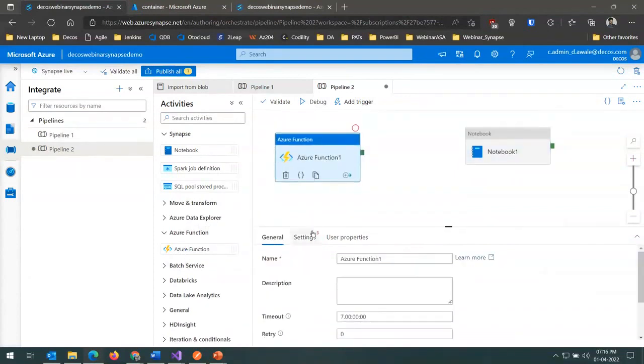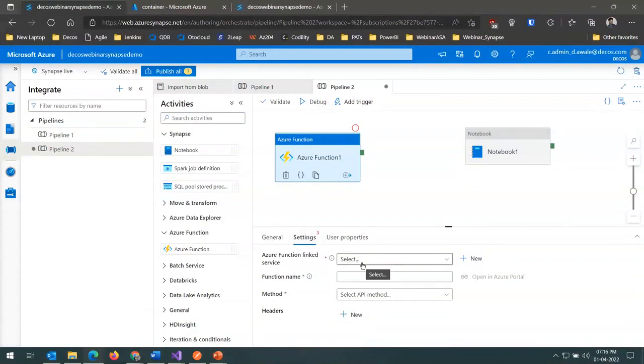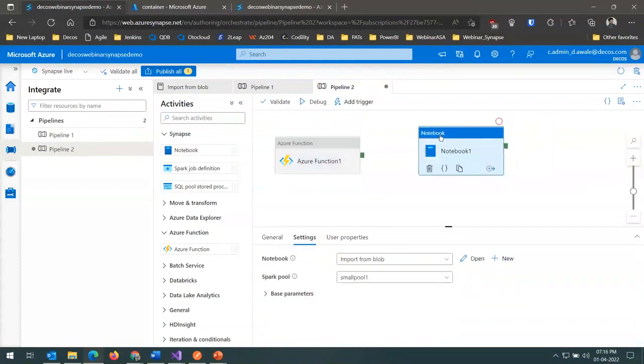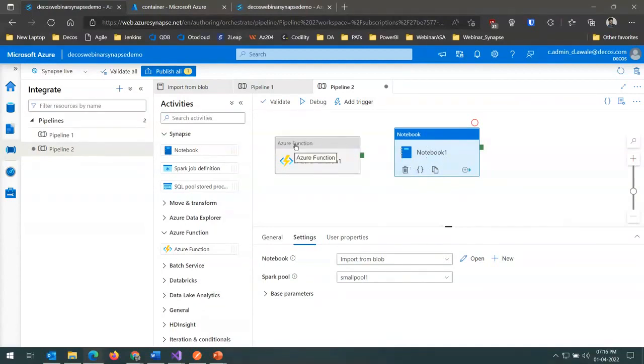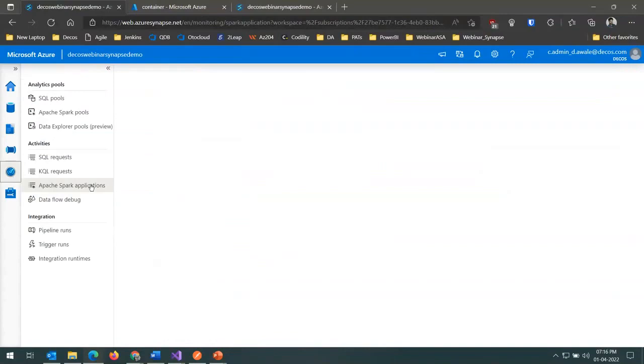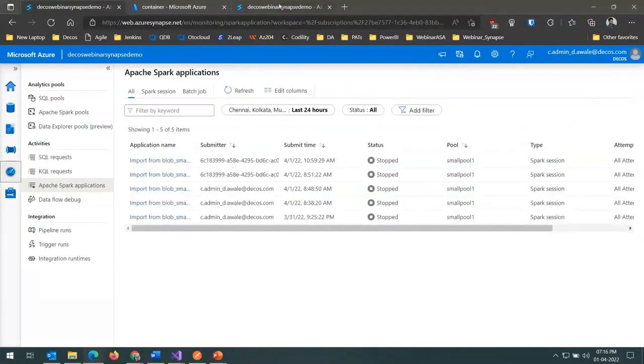Here, what I have done is I have used an Azure function to back up the files whenever I receive a file in the data lake, so that once the processing is done, if any error or any inconsistency is there in the data, then I can check it back and verify it against the original file. So this is how we can create the resources in Azure Synapse.